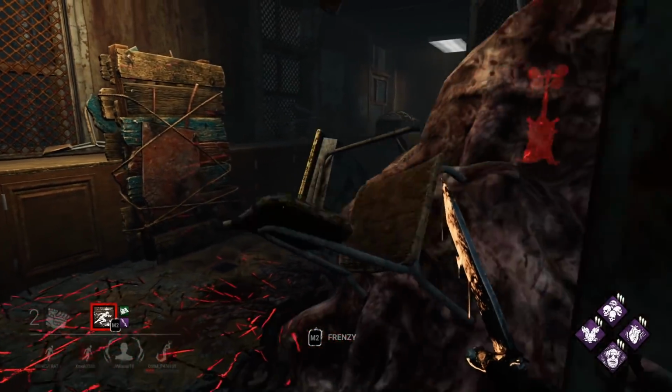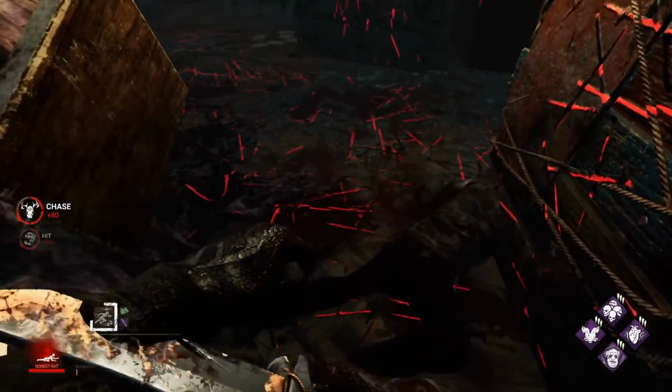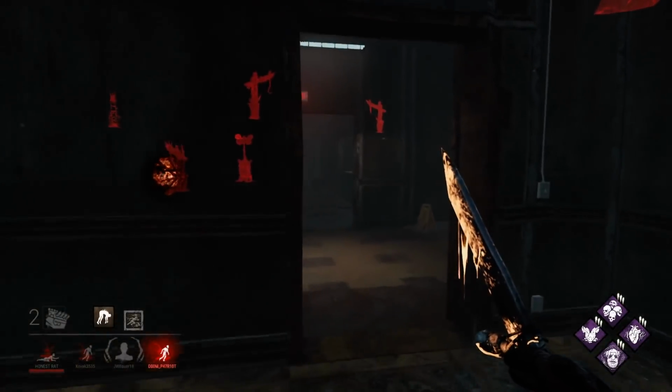Got a pretty okay pallet here. That was really awkward. That was super fucking awkward. Let's throw you on a hook, man. I don't think anyone's really that close to death hook.